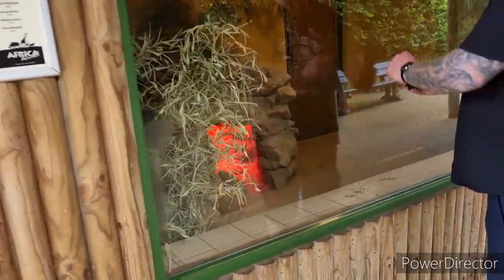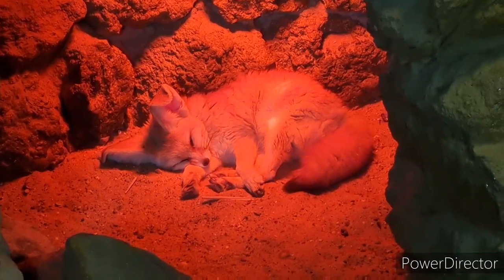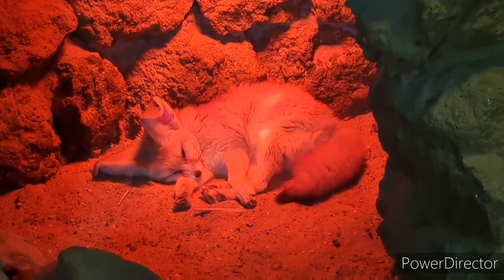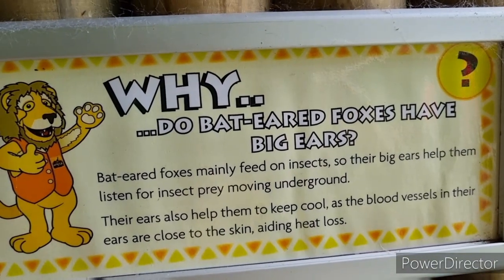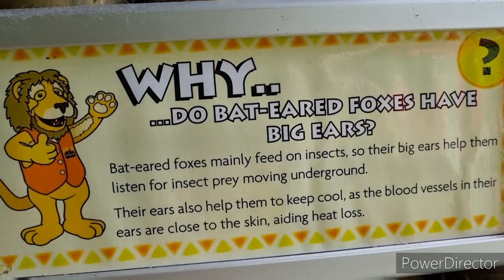Probably the fennec fox. Look at it in there. Why do fennec foxes have big ears? No punchline. Like I said earlier, it's been about 20 years since I've been to this park. Brings back quite good memories of when we brought my nieces when they were little. I remember trying to stop my youngest niece Chelsea from trying to climb into one of the enclosures — she wasn't best pleased.